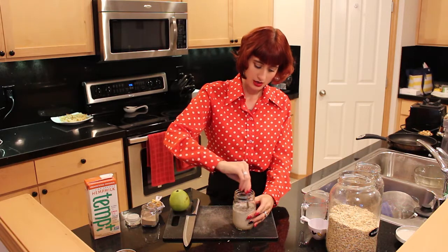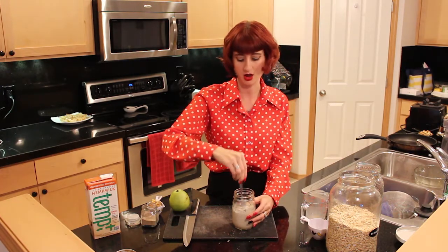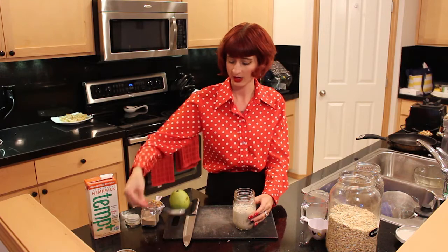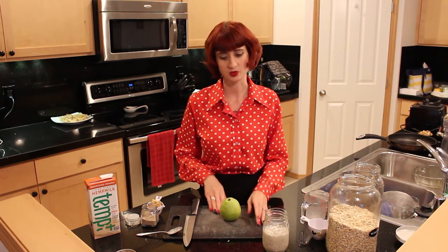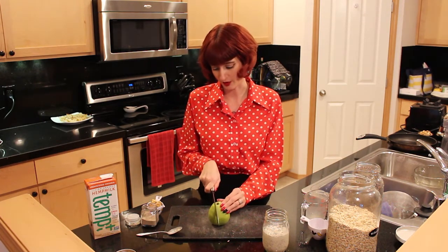Now you could prep your toppings and wait to just sprinkle them on top when you're gonna eat this, but I actually like to usually put my fruit into the mix so that it acts as a sweetener. So I did use an unsweetened milk. If you find that this is not sweet enough for you, by all means add your favorite sweetener of choice, but I prefer to get my sweetness from fruit.